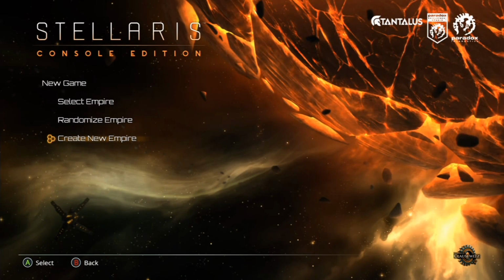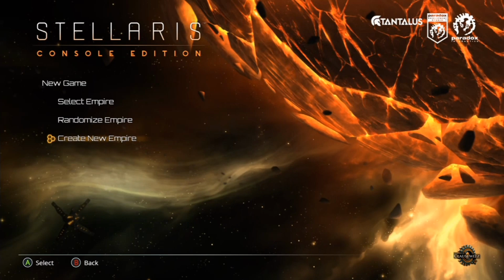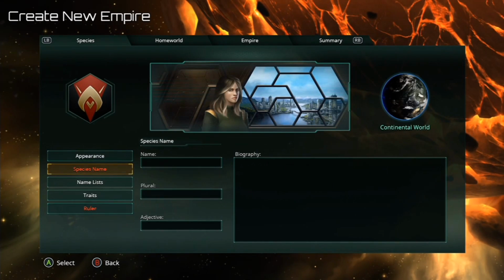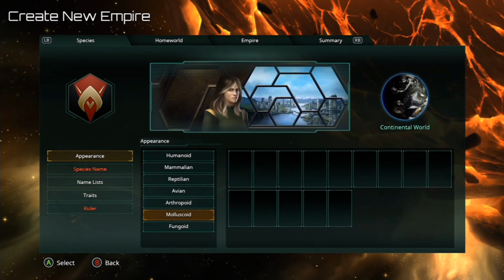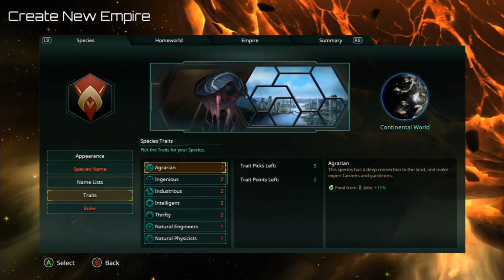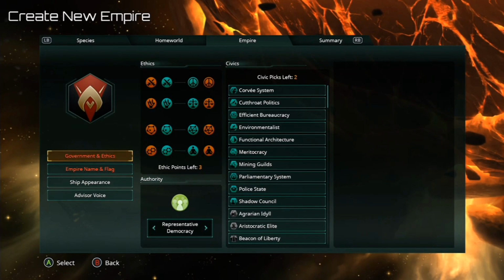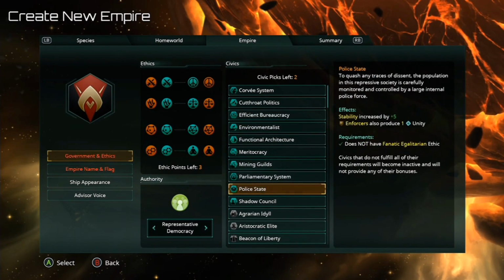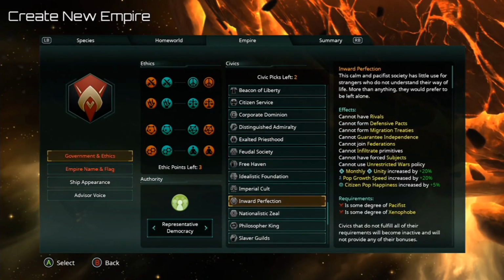Creating a new empire is one of the great pleasures in Stellaris Console Edition. They offer a huge amount of customization, from selecting the appearance of your species, making them whatever you want to make them look like. You could even make them look like some kind of a clam. You pick their physical species traits, all the way down to picking the various ethics that your empire values and the civics that drive that empire towards its own personal progress.